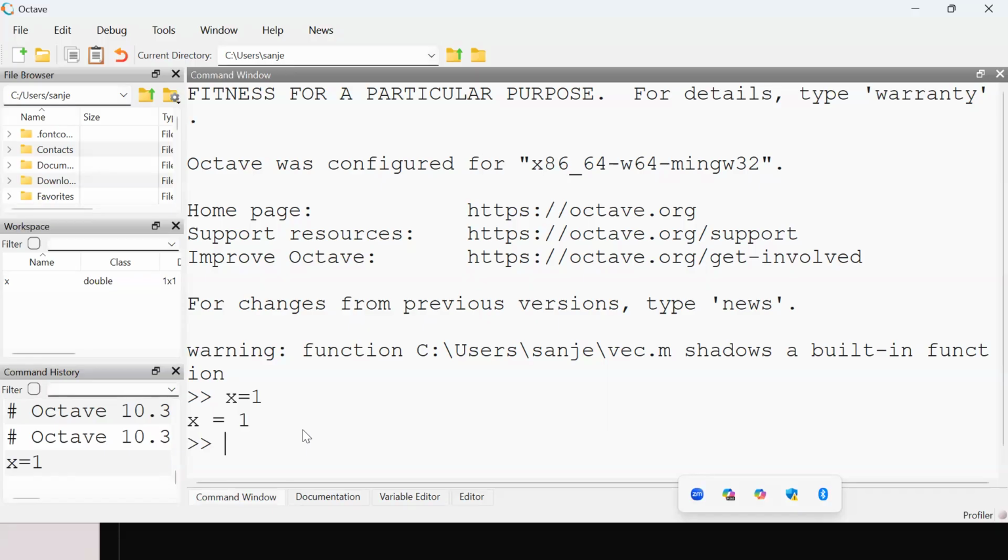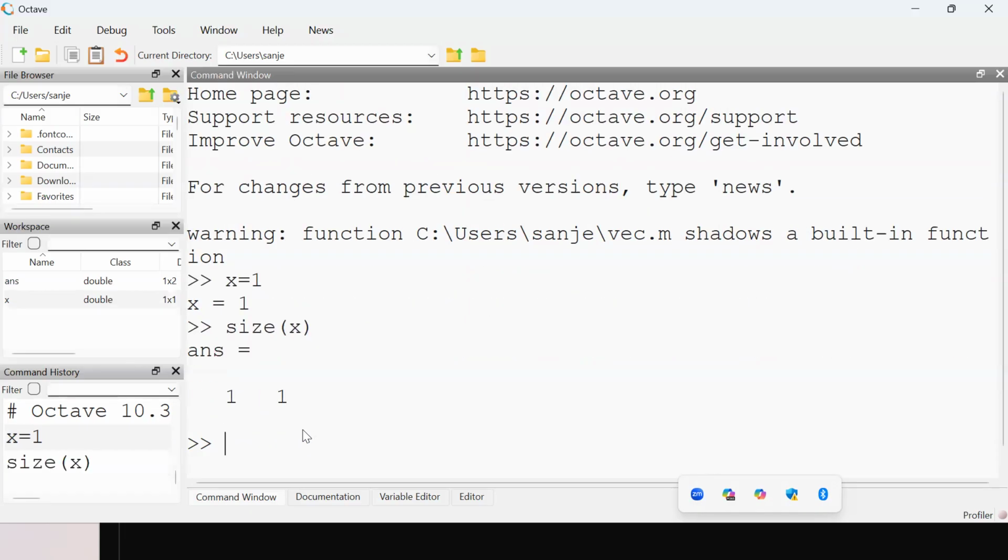For that variable x, if you see the size of x, type in size of x, round brackets. It is considered as a one-by-one matrix.